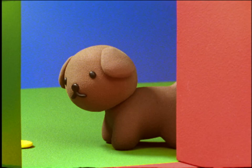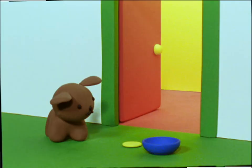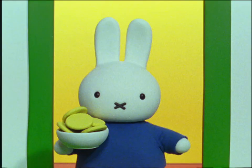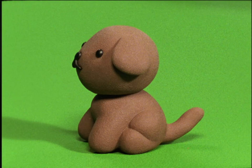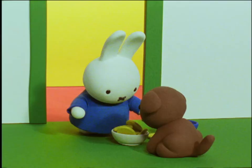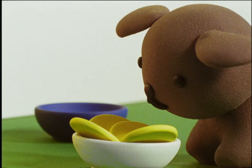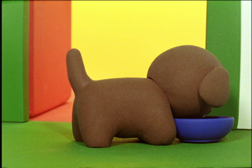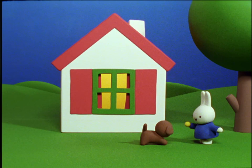When Miffy returned with a new bowl of biscuits, Snuffy jumped up again and barked with joy. "No," said Miffy. "This time you must sit and be patient." Snuffy sat and waited patiently, and then Miffy gave her the new bowl of biscuits to enjoy. After that, Snuffy had a nice drink of water, and she and Miffy played happily together for the rest of the afternoon.